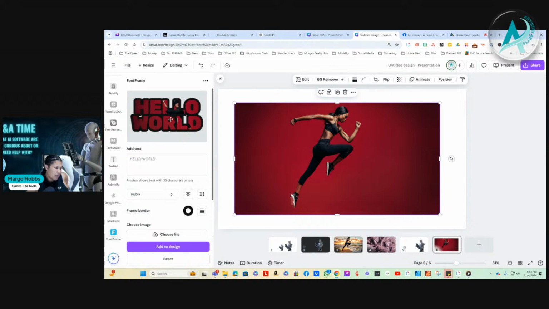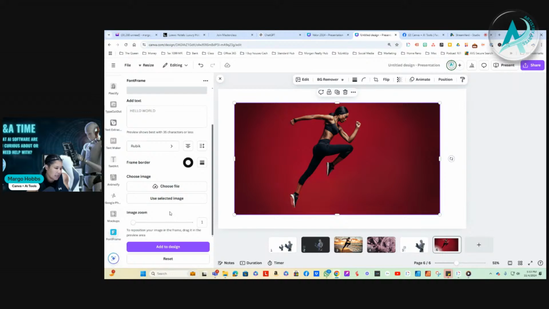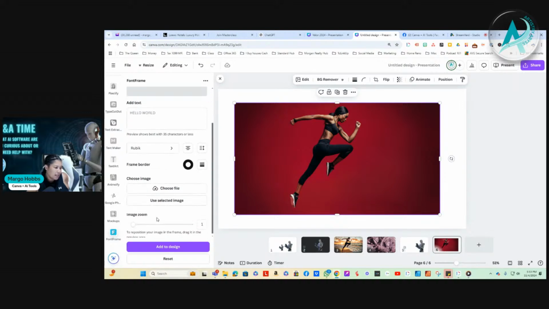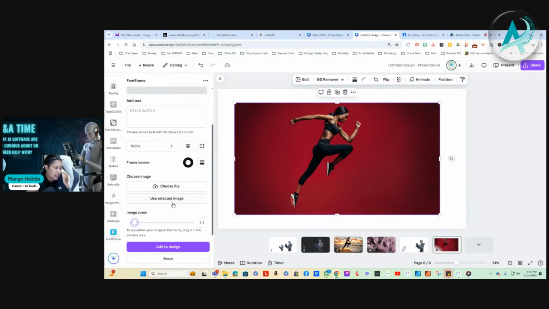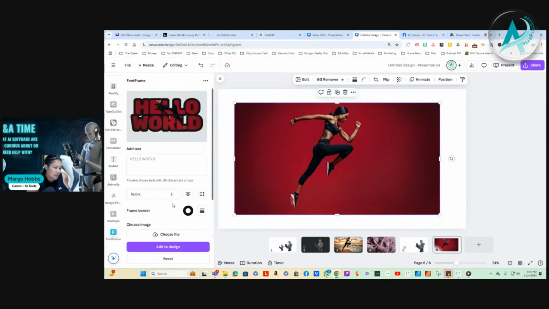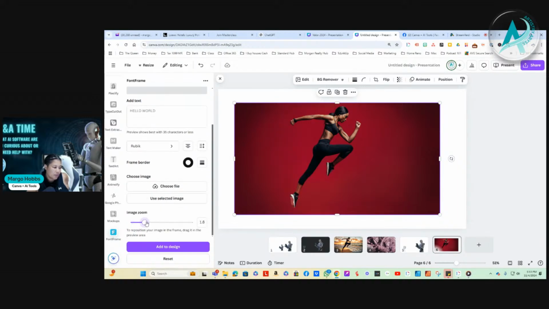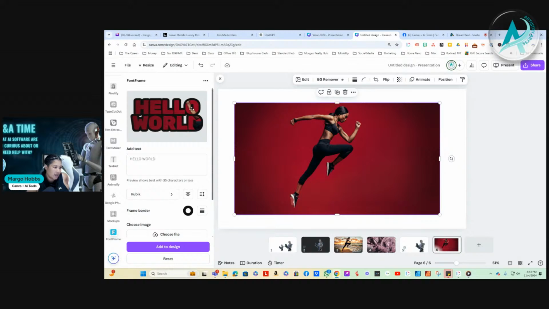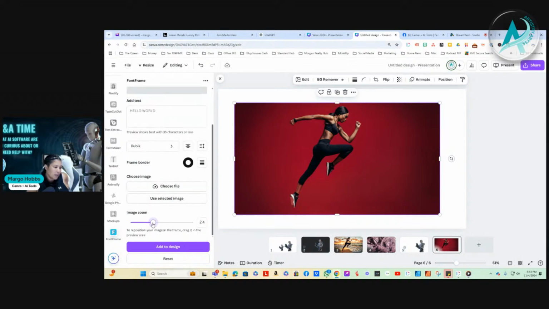So when you go here to Hello World, the young lady's here, you can move her around to wherever you want. See how she's moving? So if you wanted to do something like this, you can then put her up. I like the red, so I'm going to leave the red. If you wanted the image to zoom, and the thing that I don't like about this, you could go here and you see how big the image got, but you can't see it while you're doing it.